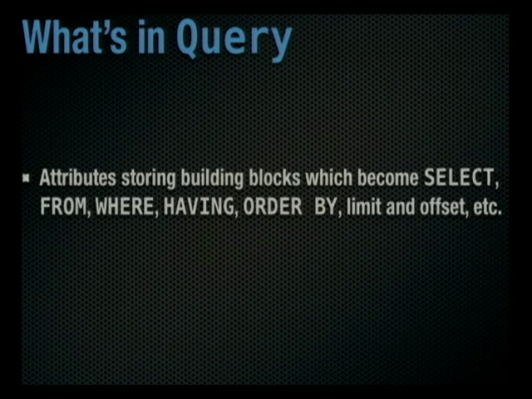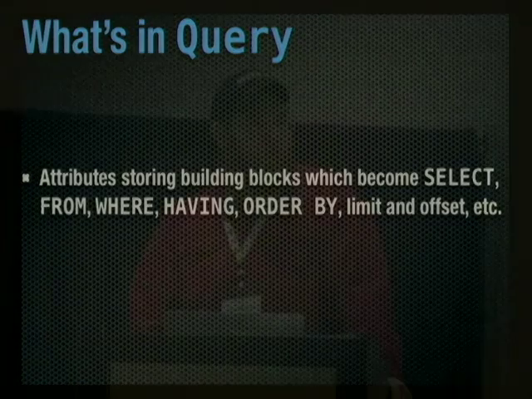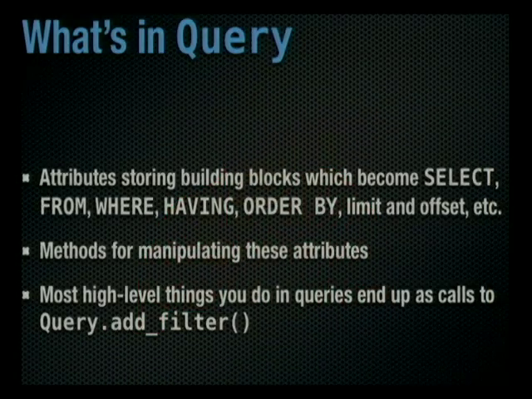Basically, all a query has is these attributes that keep track of: what are we selecting from? What does our where clause look like? What does our order by clause look like? All these things that we need to know to eventually hand off to the SQL compiler to turn into an actual SQL statement that's valid for your database. It does have some methods for manipulating all of this. I don't recommend you ever really play with them, except for one method called addFilter.